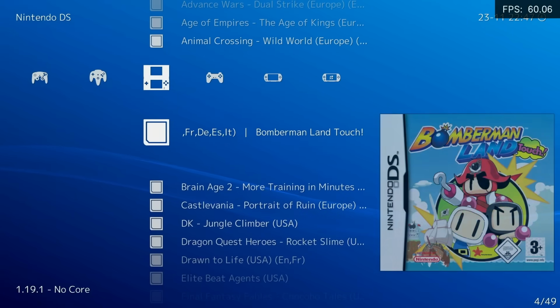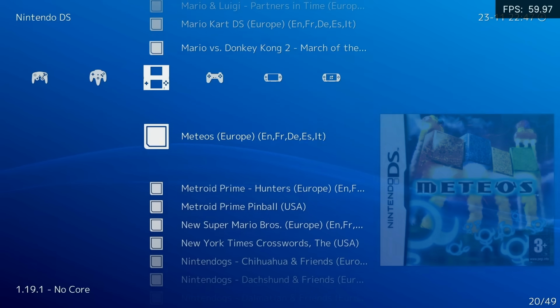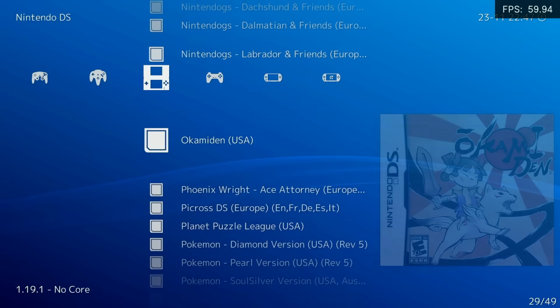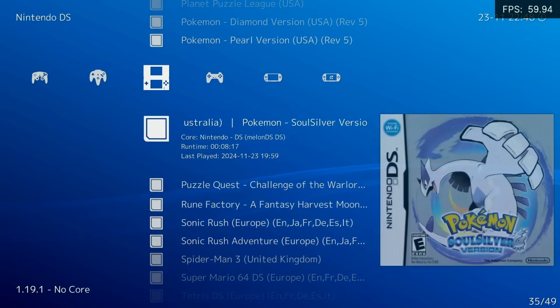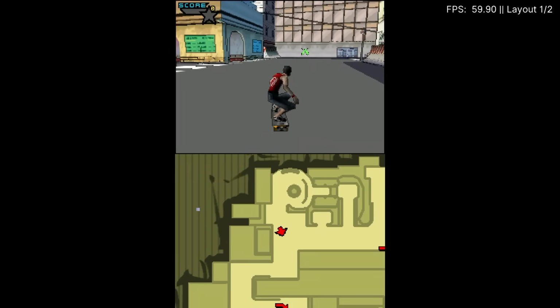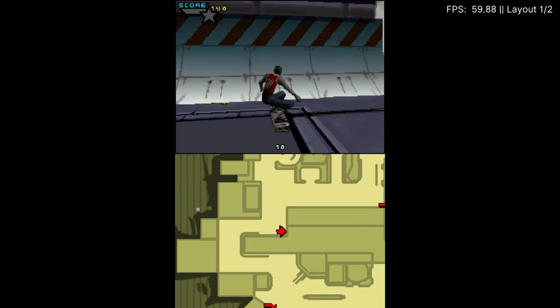The DS also works on this system. It's a little awkward though, as you can imagine, since there's a touchscreen involved and you don't have access to one here. So let me jump into a game that Nintendo won't kill me over. All right, here we are. We're playing Tony Hawk.